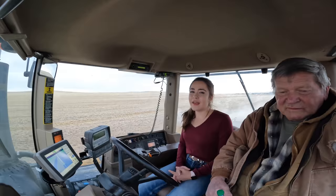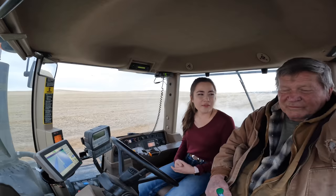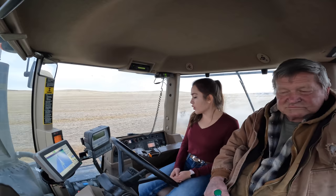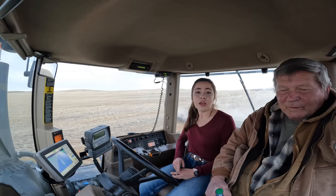Everything seems to be going very well in the tractor so far. I think I'm a little bit more comfortable because I did drive this same tractor, our John Deere 9630, when I learned how to seed and also did seeding by myself. Driving the different machines helps with everything. I've now seeded, harrowed, and disked with this tractor. This tractor has 4,842 hours and it's actually our new tractor to the farm - you'll have to check out my new tractor video to learn more about it.